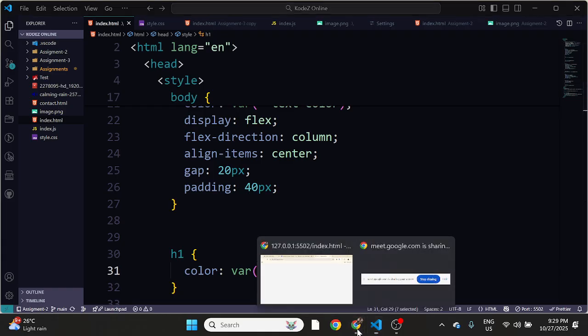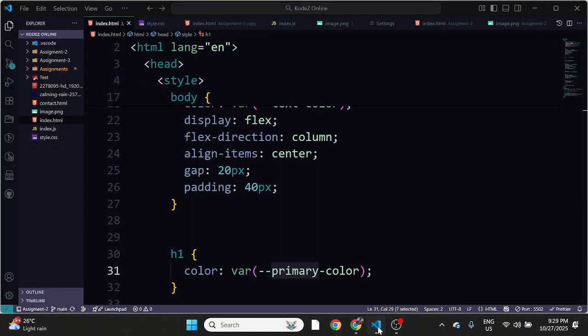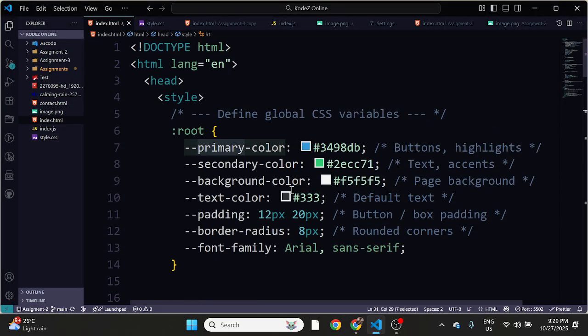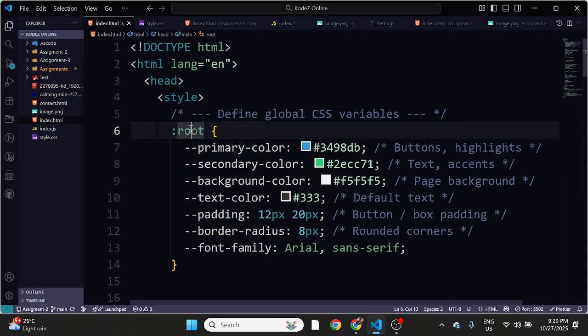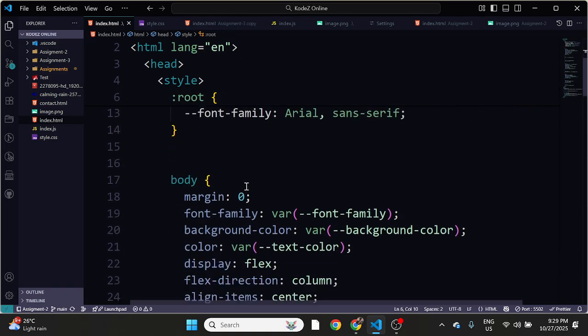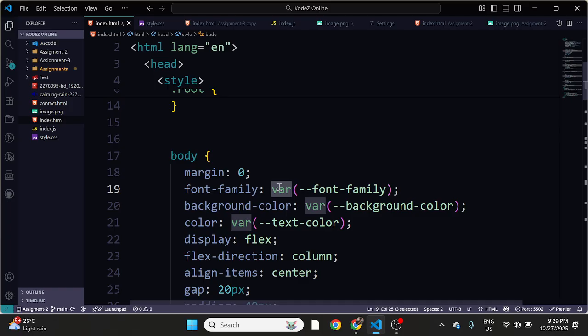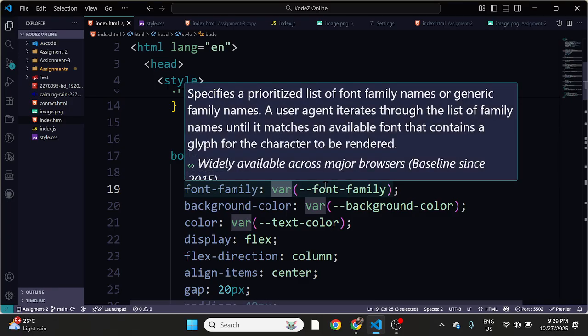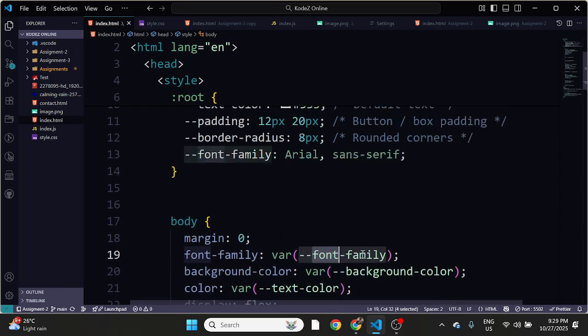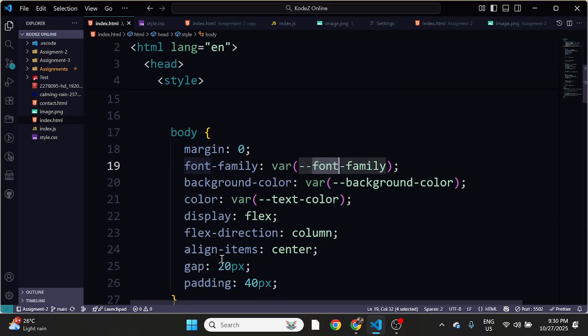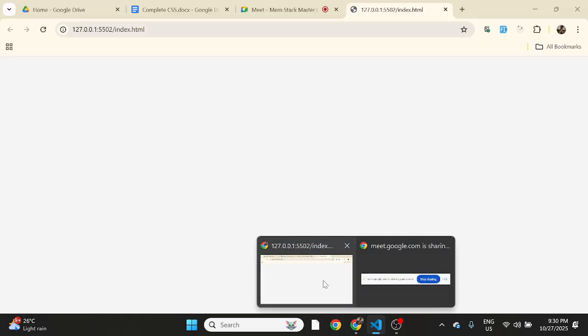Now you understand how we can use the variable. You just have to define all the basic, repetitive things used in your website inside :root, and you can use them with the var keyword. Inside it you call the particular property, and that particular value will be taken. Now let's see this one.